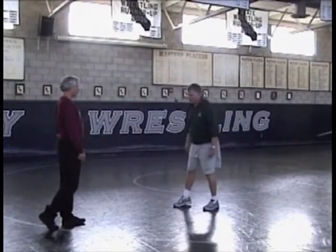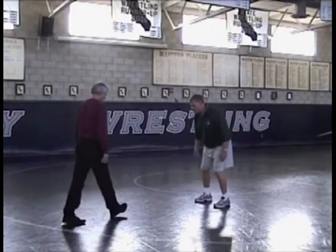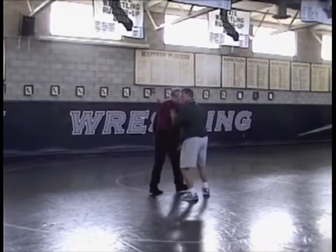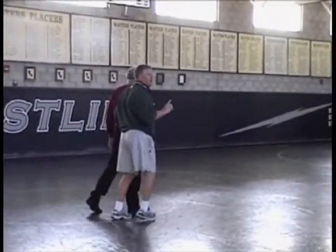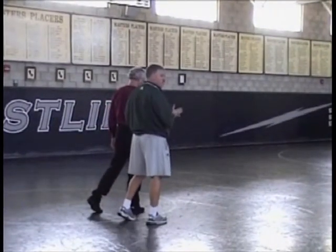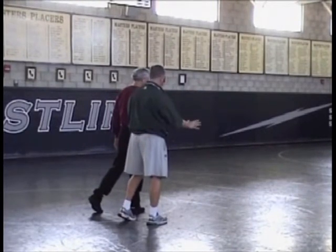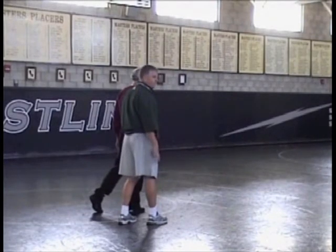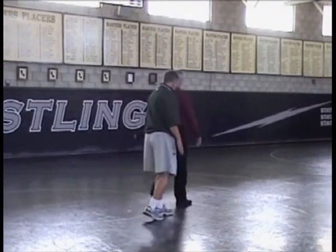All right. Next thing, let's go to inside release, and then we're going to run a six cut. So he's going to inside release, lead step, trail step, lead step, trail step, boom. I turn. On an inside release, I'm still going to be here because of the seven cut. He comes back out, he's mine. On any inside release, I'm going to play the low hip. But he works up, I'm going to play low hip.